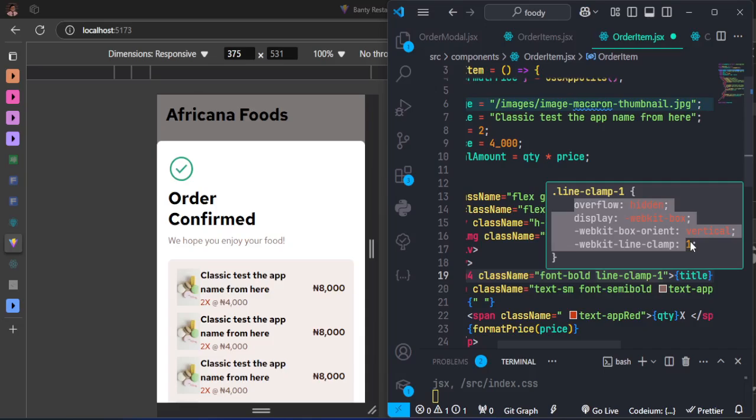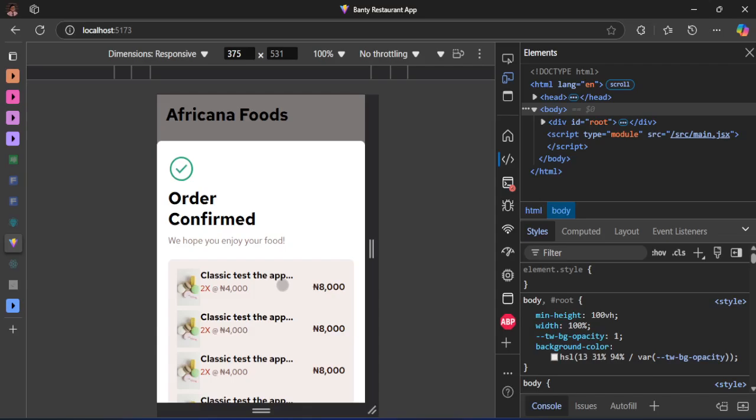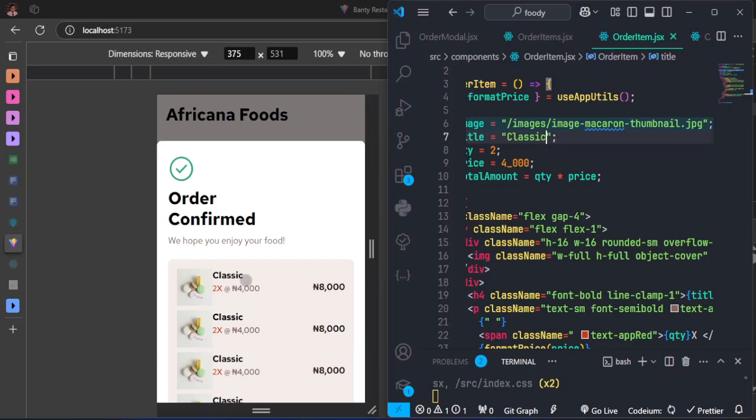So you know this one is cutting from here, but once we get to a small screen, as you can see, it cuts from the app like that. Depending on the text, it will only cut it when there is no space. But if there is space or the text is small compared to that box, then there is no need of doing that. It only does it when the text is trying to go more than one line. You can see, no problem when we have a shorter text. But if the text is too long, then it makes sure that thing is not going more than a single line there.